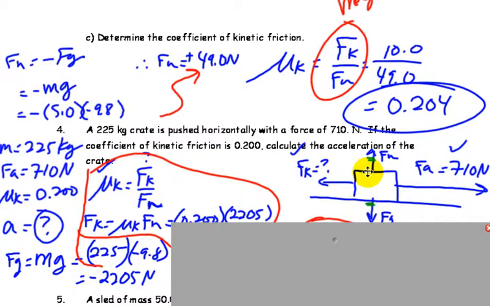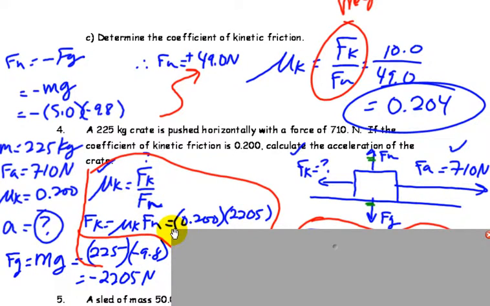So this could be the free body diagram. The normal force and gravitational force are equal and opposite. We have an applied force that must be bigger than the kinetic force because it is accelerating. So there is a net force over to the right in my diagram. So to figure out Fn, I need to know Fg. So mass times gravity, 225 times negative 9.8, negative 2205. Therefore, the normal force must be positive 2205.